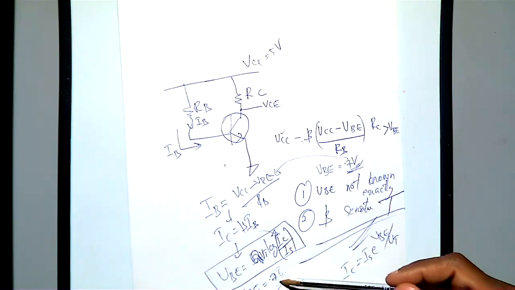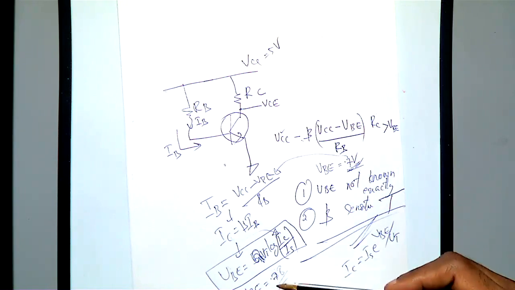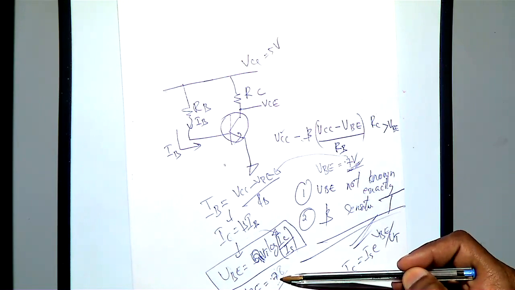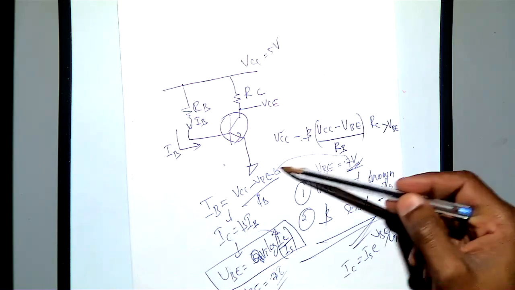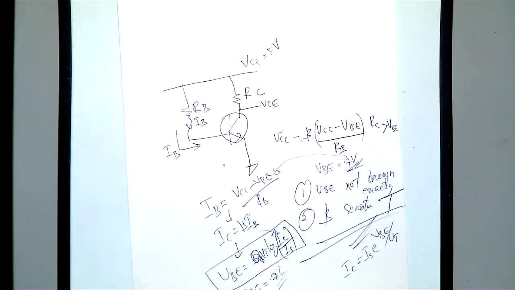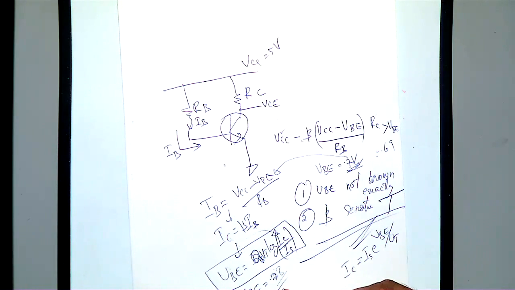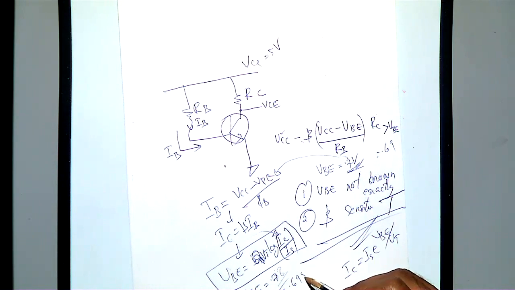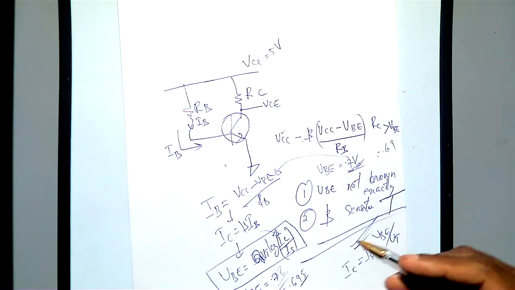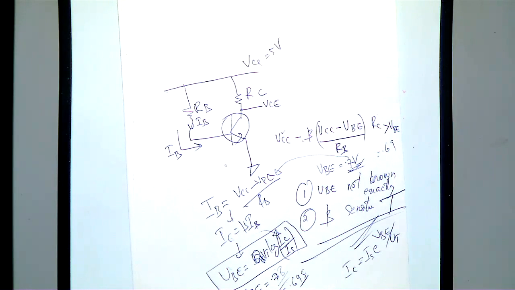Then what will you do? You will come back and vary this one. Then you will check whether the assumed value you are getting here in the back calculation. So when you do so many iterations, maybe you can find out which one is matching. Then here your assumption is 0.69, and here also when you calculate you are getting 0.695, maybe only the third digit varies, then your assumption is correct. You know what I meant? So then you have to do the iteration.